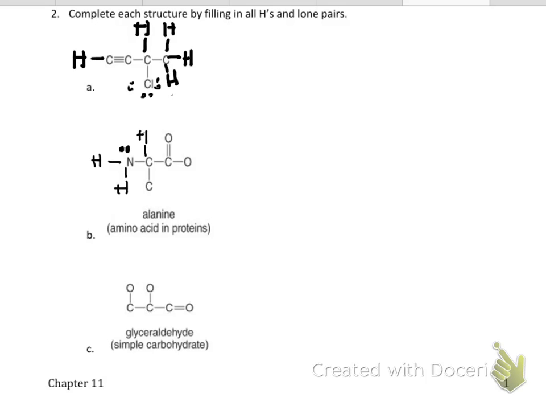Continuing to the right, the next carbon has a double bond to an oxygen, which would be 2, and then 3 and 4, so the next carbon is okay. Now the oxygen furthest to the right has one single bond, so we're going to write a hydrogen attached to it. That would give it 2 bonds and then 2 lone pairs. Now you might wonder why I didn't draw a double bond, and there's a variety of reasons. One might be it's because the instructions only said I could add hydrogens and lone pairs, that I couldn't change the bonds.